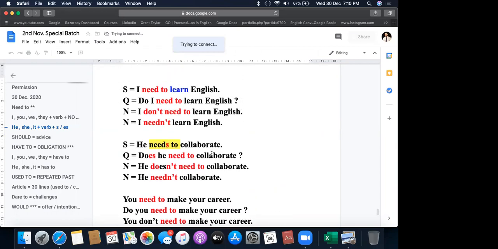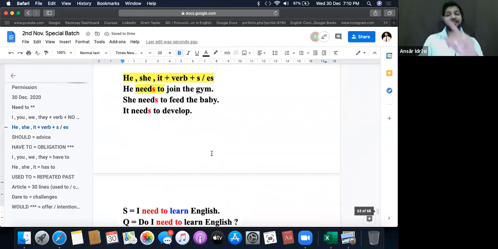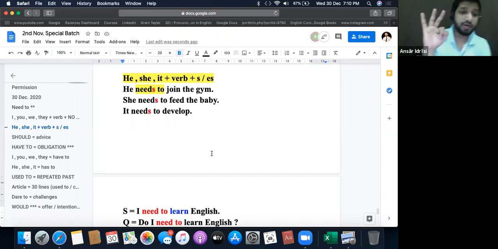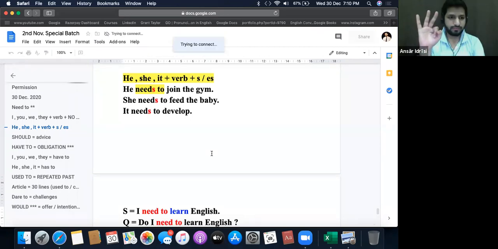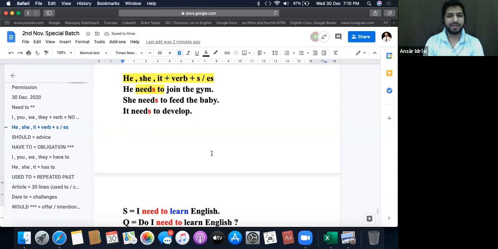So by the way, I want you to practice this at home and see. Tomorrow I'm going to show you one of the most important modal auxiliaries, and that's what I'm going to cover. I'm going to cover 3 modal auxiliaries tomorrow, which are really very important, that you mightn't have learned like this before. All right, so please practice at home, and if you have any queries, you can ask me anytime.